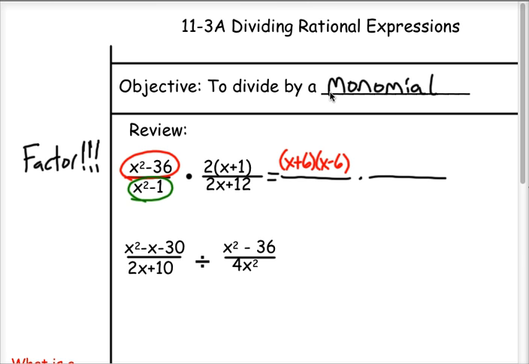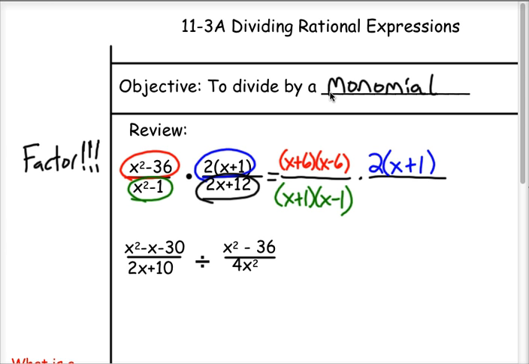This x squared minus 1 is that same special case. It's a quadratic, and the two terms are being subtracted, but notice they are both perfect squares. So we get x plus 1, x minus 1. All right, now, notice I was really nice here. The top is already in factored form for you. So you actually don't have to do anything with that next one.